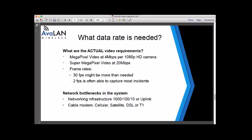It's some pretty sophisticated radios with this fancy modulation and the MIMO interfaces. At some point, the cameras will go faster than the wireless can keep up with. And with some of these super megapixel cameras, 29 megapixels, the largest I've seen yet, you can get some really obnoxiously large data rate requirements. But here's the thing. Most human beings can't get in and off a site and steal anything in under a second. I can't even imagine what you would do in 1 second.